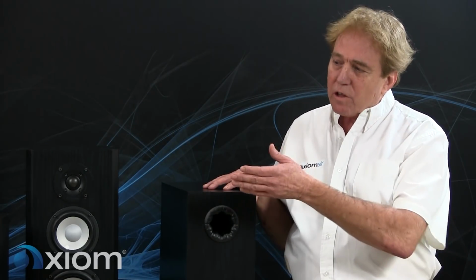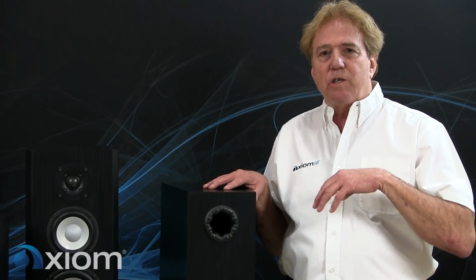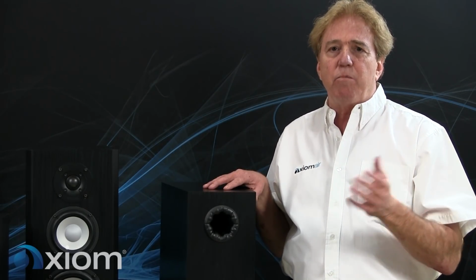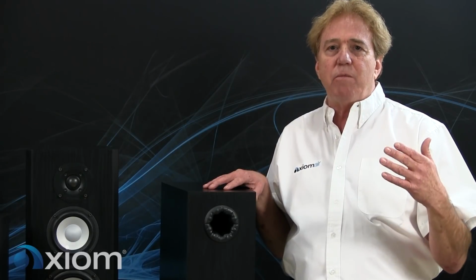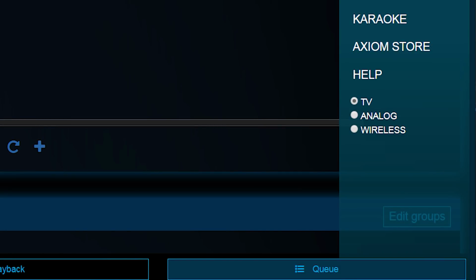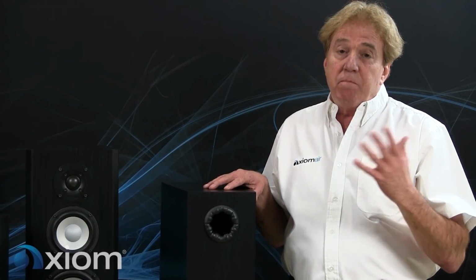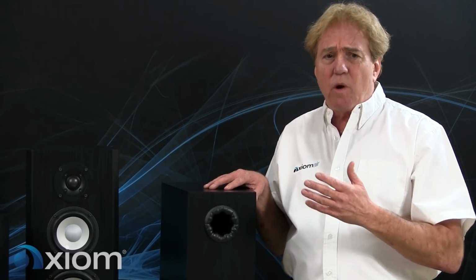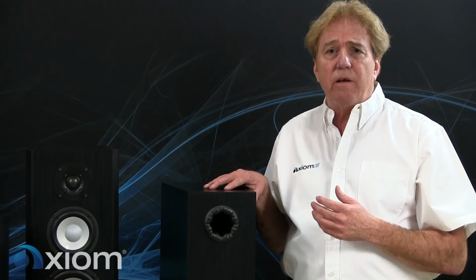All you need to do is plug each speaker into the wall, and there's a little module that works as a switcher. So this means that you can plug your TV into the little module, any other sort of analog input, and from the AxiomAir app or web UI, you'll be able to actually select TV, analog, or wireless.